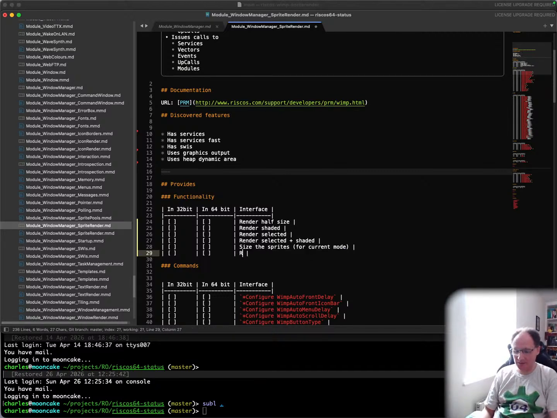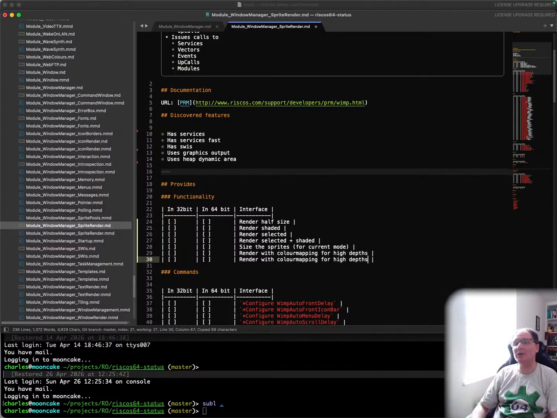What else are we needing to do? We need to render with color mapping for high depths. What are the other things it needs?